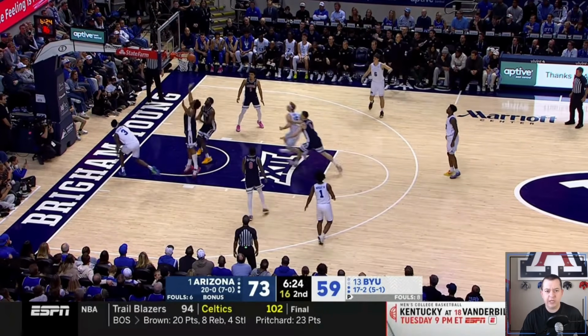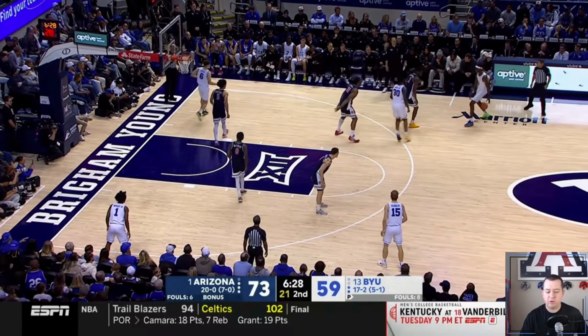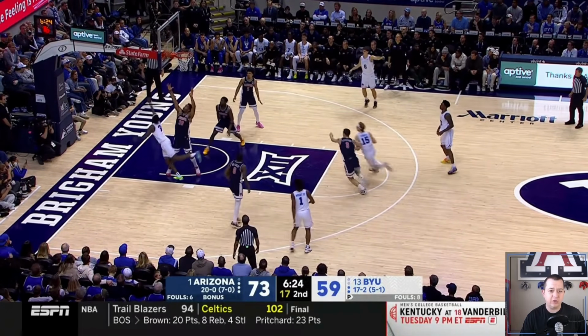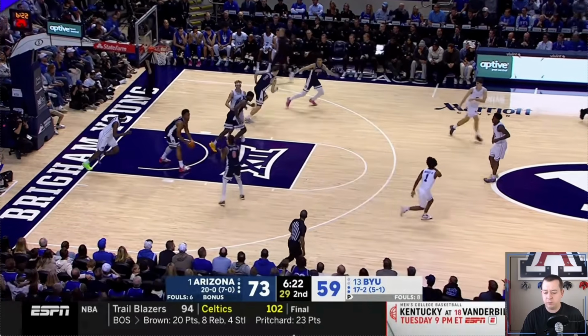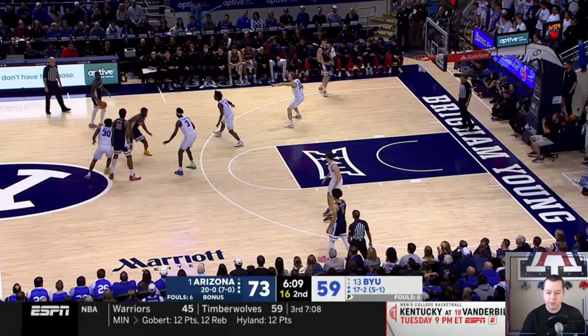They get the switch. This is the point of having a walk on the floor, is you're able to switch all 5. He does a good enough job here. This looks pretty good live from a different angle. His right arm's probably a little bit down. Wildcats maybe a little bit lucky to be able to get away from that one.